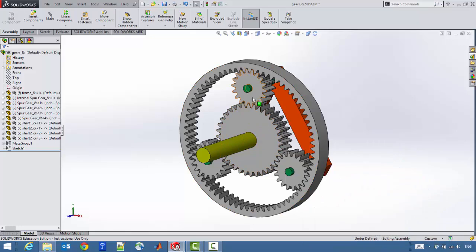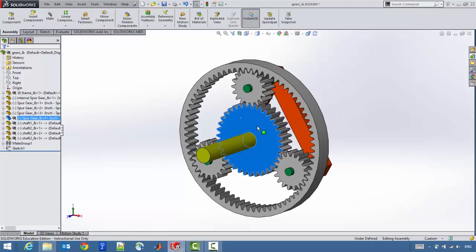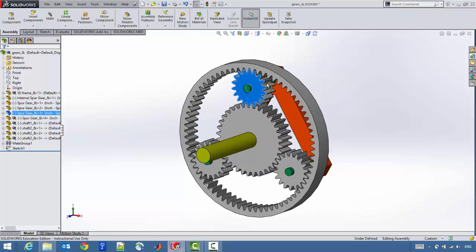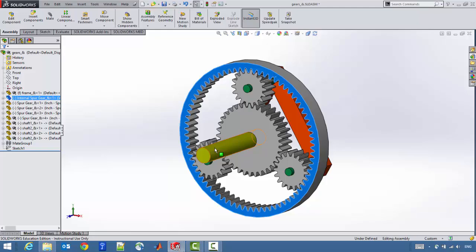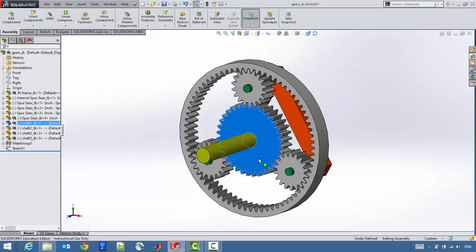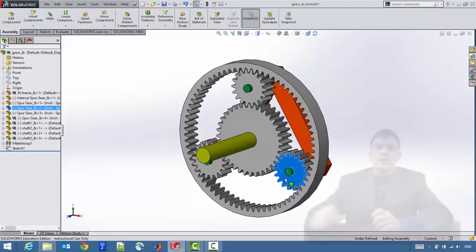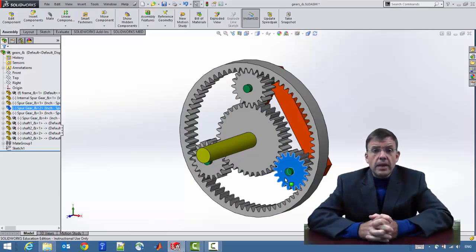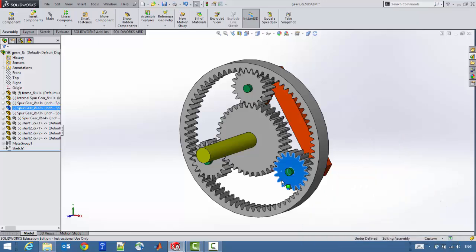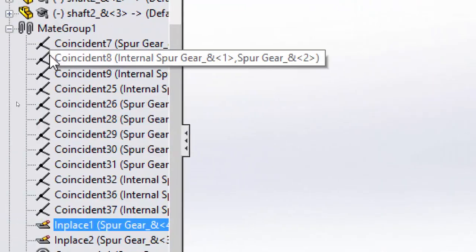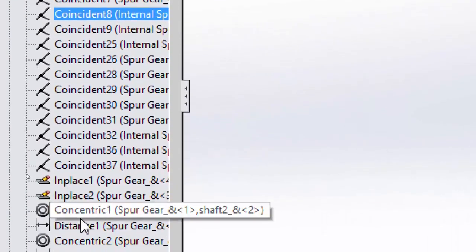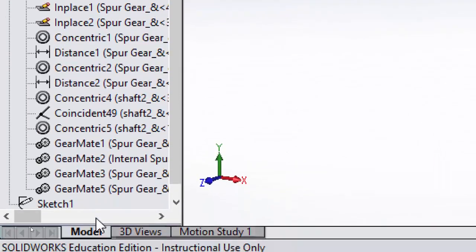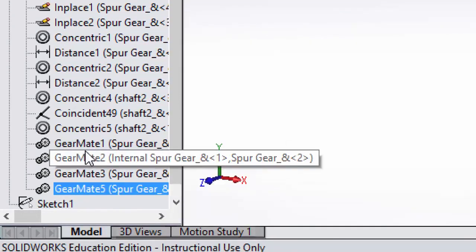Notice too that once those mechanical relations, mechanical assembly mates, have been declared, then it really doesn't matter which one you turn on first, or which one you attempt to move by action of your mouse. Any of the components that are connected will cause motion to occur that is consistent with the mates that have been declared. Now, if you want to see what those mates look like, you would go here, expand the tree. You see the usual complement of coincident constraints, distance constraints, and there you see some gear mates.